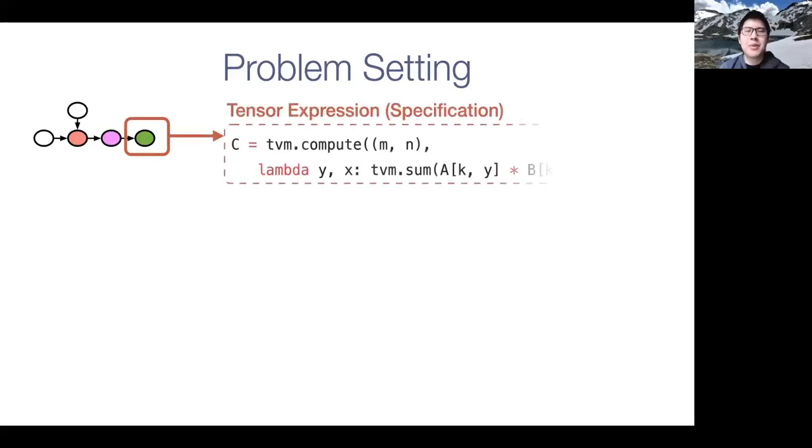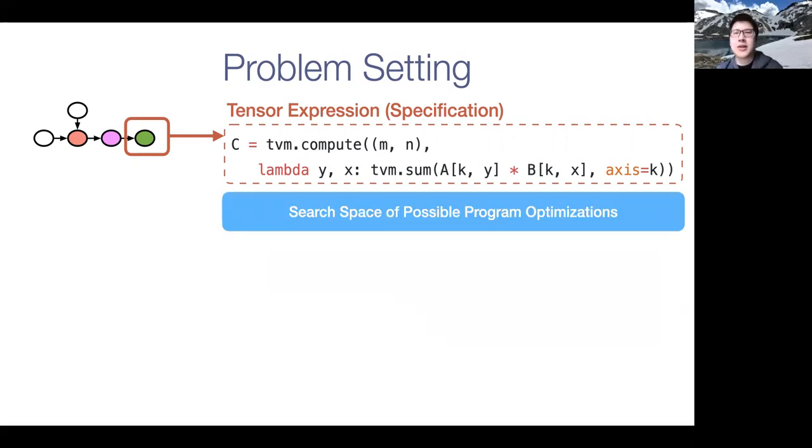From a high level, each of the colored nodes will be described in what we call a specification language, a tensor expression. The idea is that we describe how to compute each element of the target tensor. The expression looks very much like Einstein notation or an index expression on how to compute a target workload. And in this case, this specification describes how we compute a transposed matrix multiplication.